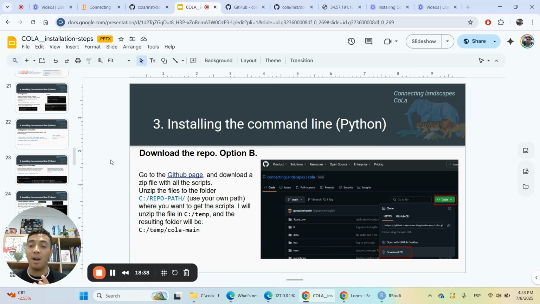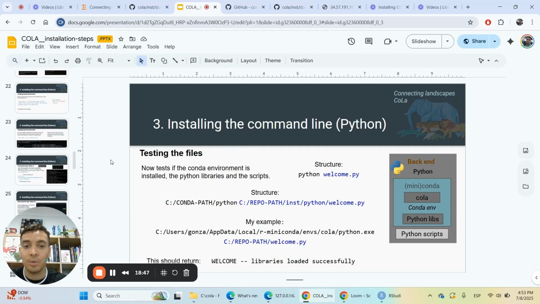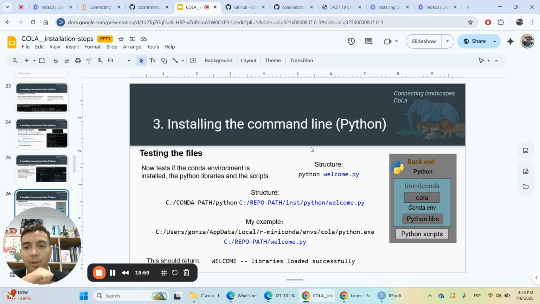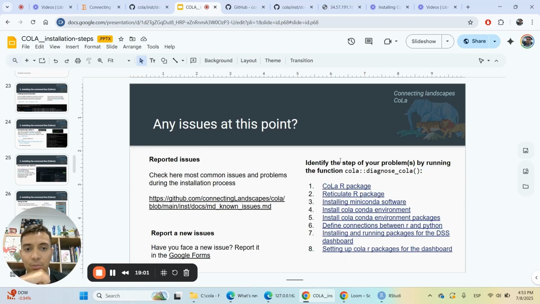And in R, it already knows where the script and the executable are. In the command line, you need to create that command on your own. So I will show you an example of that in a minute. But before that, I will finish the procedures here. At this point, if you have issues, please refer to the manual. If you have a problem that is not reported, please fill out the form.